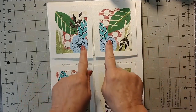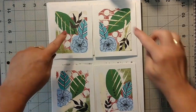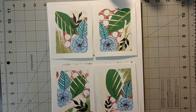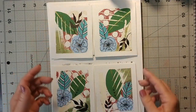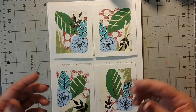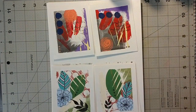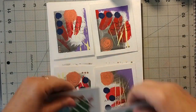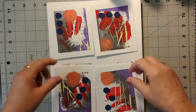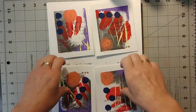So you'll see there's a blue flower in each of these, there is a green leaf in each of these, there's a turquoise leaf, there's this little black branch, there's the white circles at the back. So it's just about positioning. So here are those examples, and then I have red, blue, orange and purple example. Again, just same colors, same design, just repositioning.